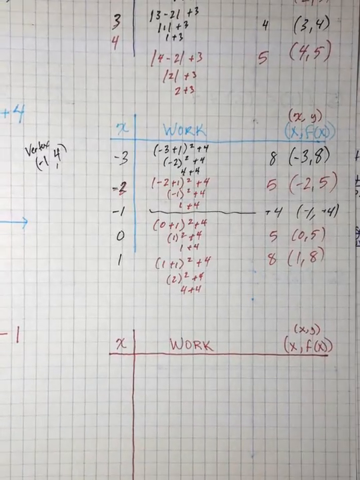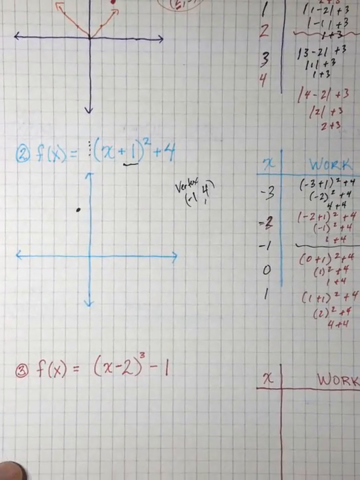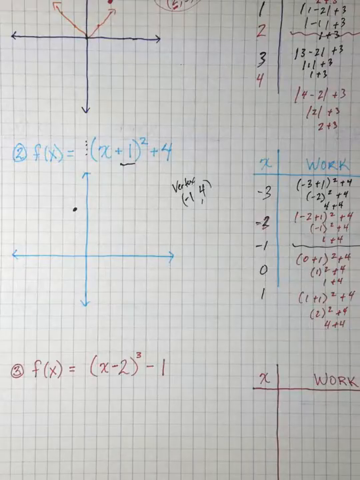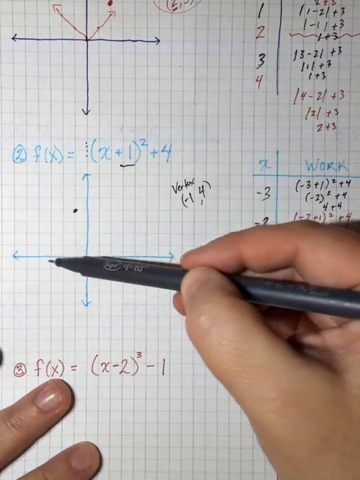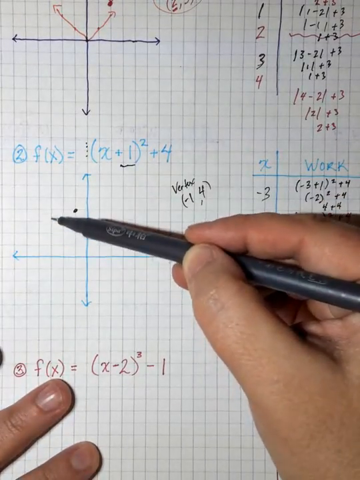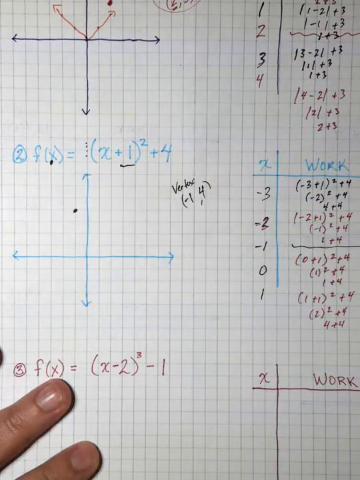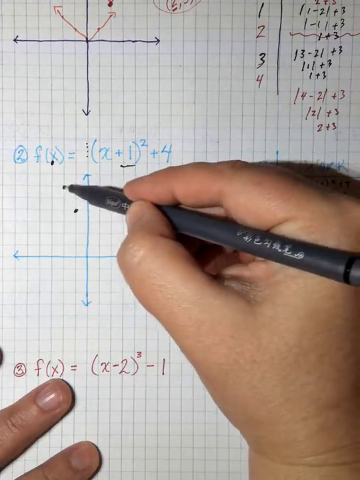So if I slide over here to plot that function, to plot these ordered pairs, I'll plot these points on this side. I want to plot the point negative 3, 8. And I'm pretty sure I don't have a lot of room, but I'll make it fit. Negative 3, 8. So 1, 2, 3. So my negative 3. And then 2, 4, 6, 8 puts me right here. Negative 2, 5. So negative 2, 2, 4, 5 puts me here.